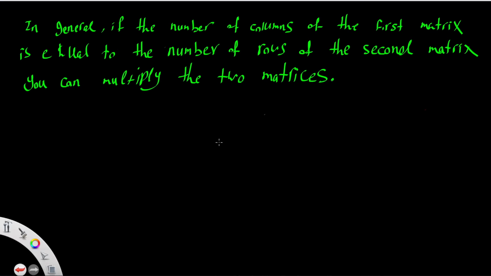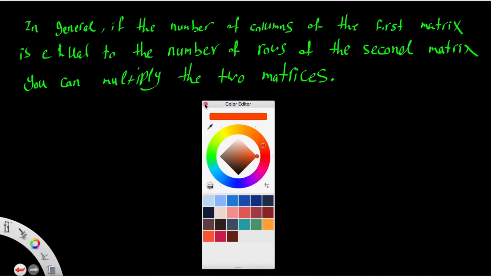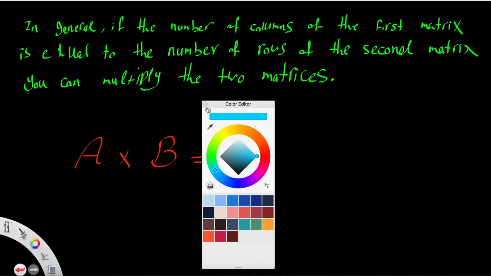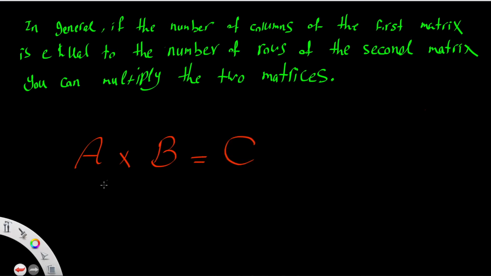Now, suppose that we have two matrices. Matrix A is to be multiplied by matrix B. So it will be a new matrix C. Now, we have learned at the beginning of the chapter that each matrix has a unique order showing the number of rows and the number of columns. So, for example, matrix A is of order m by p, in which m is showing the number of rows, p is showing the number of columns.